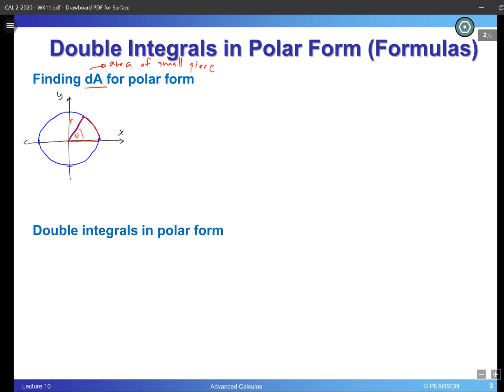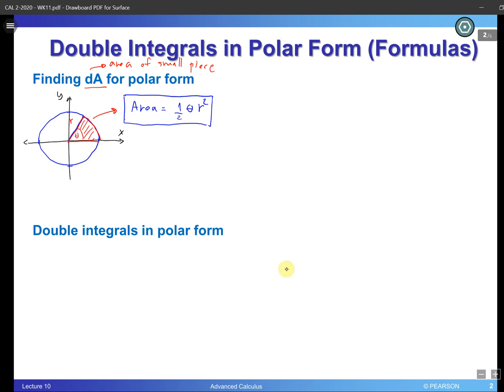If you know these two parameters, can you find the area of this? Okay, area of this. So let me give you this formula. The area of this is going to be equal to 1/2 theta r squared. So let's put a box around this. 1/2 theta r squared. So if you know the angle and the radius, you can find the area of this. By the way, let me change this to be easier to see.